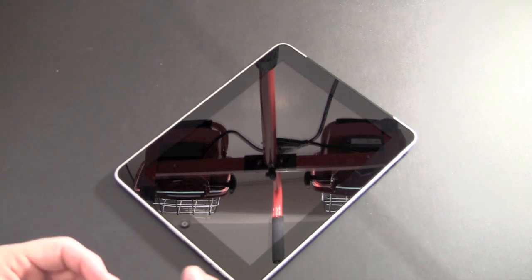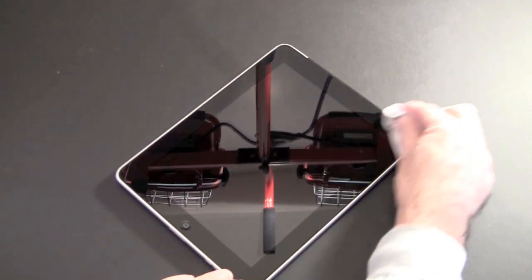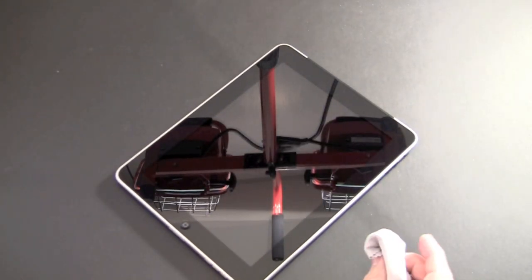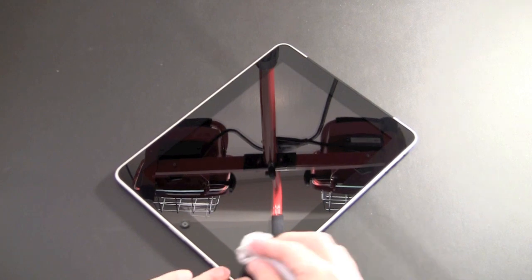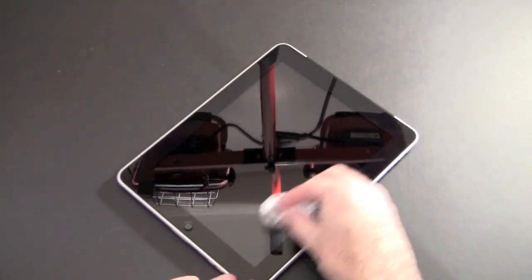Alright, so here's my iPad. The first step in the process is to take the microfiber cleaning cloth and wipe away as much dust as you can from the screen. Now I'm in my basement, which is very dusty. I'm pretty sure I'm going to end up with dust underneath the screen shield no matter what I do. That's what the packing tape is for, though. I'm not worried about it. I usually get it all out.